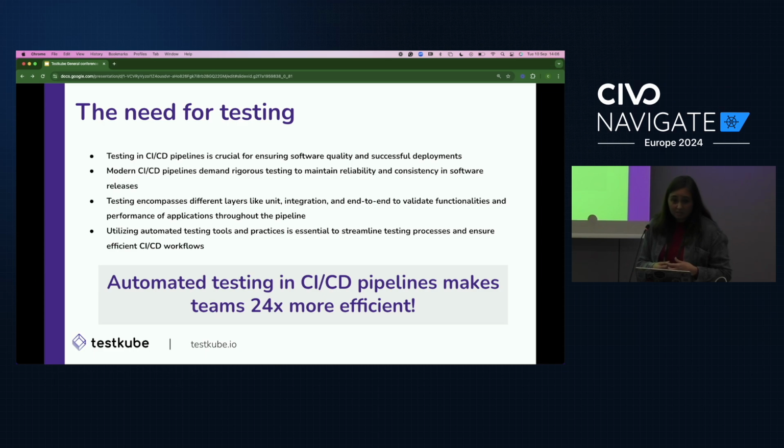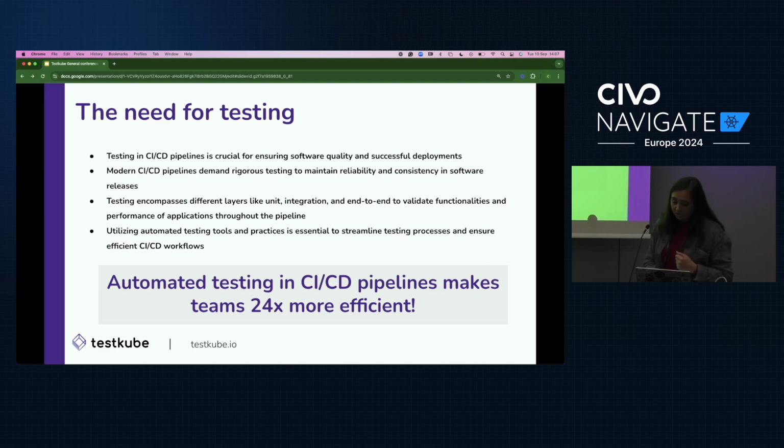And we don't have a lot of time to build that strategy either, because our testing needs are constantly changing. And then obviously, utilizing automated testing tools. We would all love to automate these tests, but it becomes very difficult, especially in Kubernetes, where you have resources that are changing all the time and environments that are constantly changing.